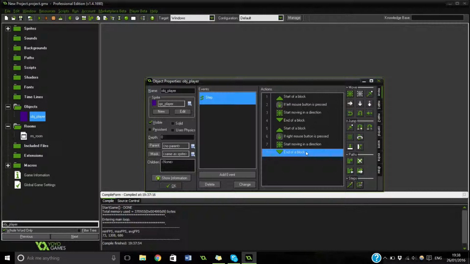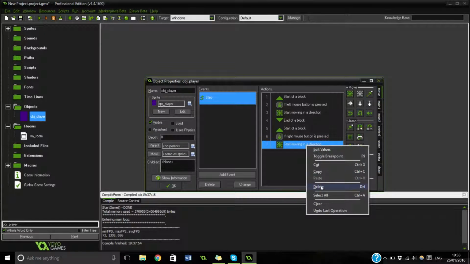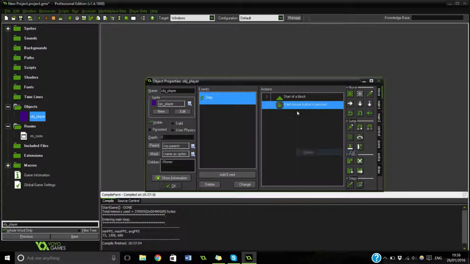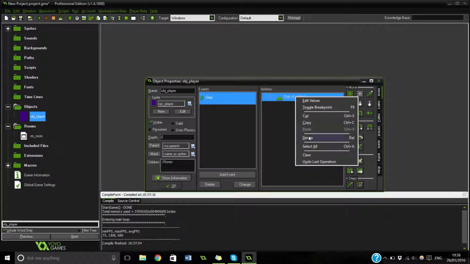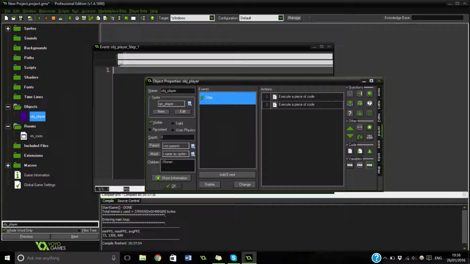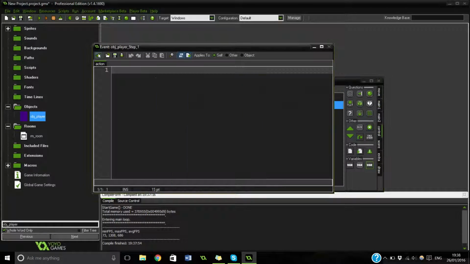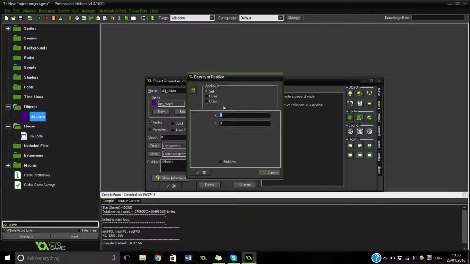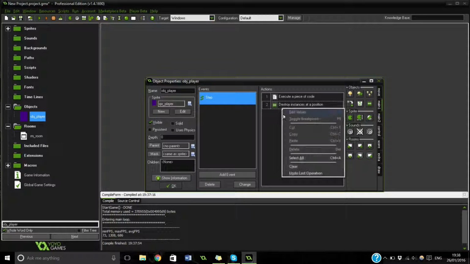But we're going to just get rid of all that because in the next video I will be doing code. So we could do this and make it very efficient and work very neatly. So, just drag it in for the time being. We can sort it out for the next one. So we've got a step event and it's going to work for the next one. You can fiddle around with the drag and drop functions as much as you want, have a bit of fun with them. If you hover over one, for example, it says destroy at position, and you can literally just drag it over and choose the position and bob's your teapot.